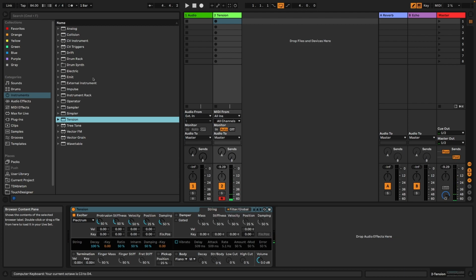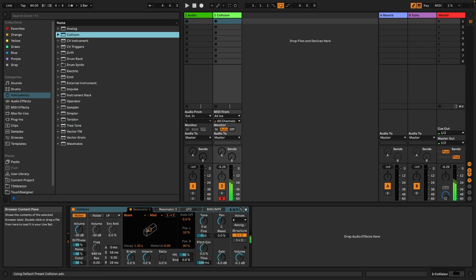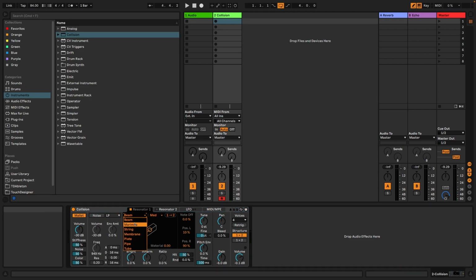Doing some plucked string things, and then we have Collision, and this is replicating lots of different types of resonators like a beam, marimba, strings, membrane, plate, pipe, etc. So you get different characteristics of the sounds, and here we have the mallet, which is the thing that you're hitting this thing with.